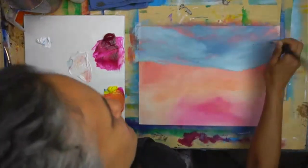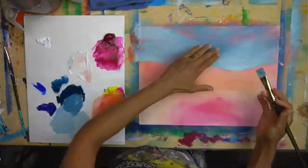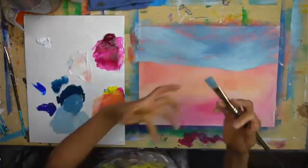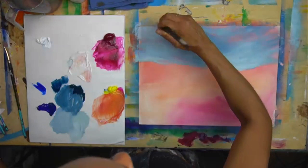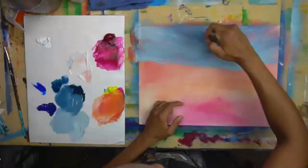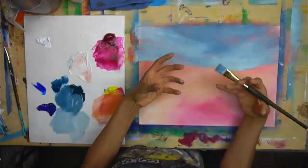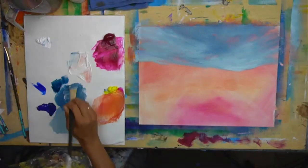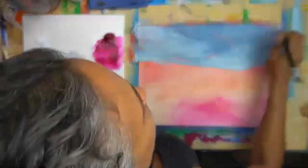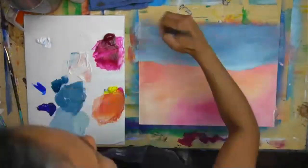So with my dynamic sky, I'm leaving a little bit of that original tone peeking through underneath, and that can start to read as almost like an under-sunlit cloud, or just some of that warmth in the sky, and it makes it a little bit more dynamic than completely covering it with opaque acrylic paint. I'm a huge fan of working with glazes and being able to see those layers underneath. And so this is kind of fun, where I've got some depth in my sky now.